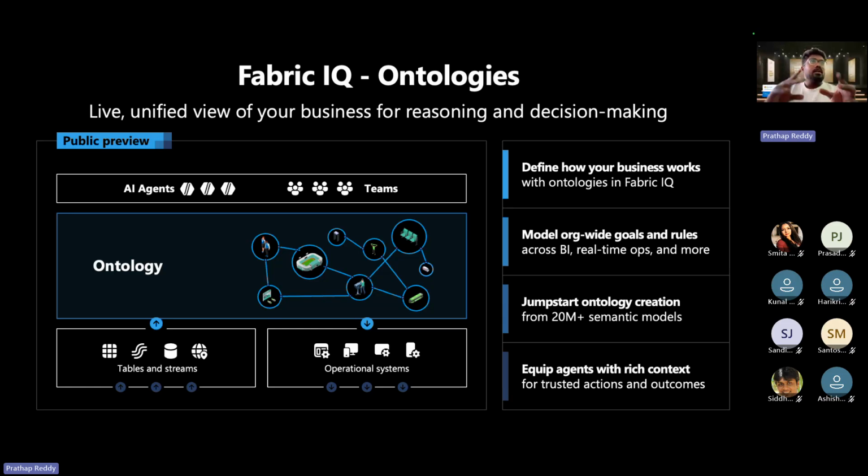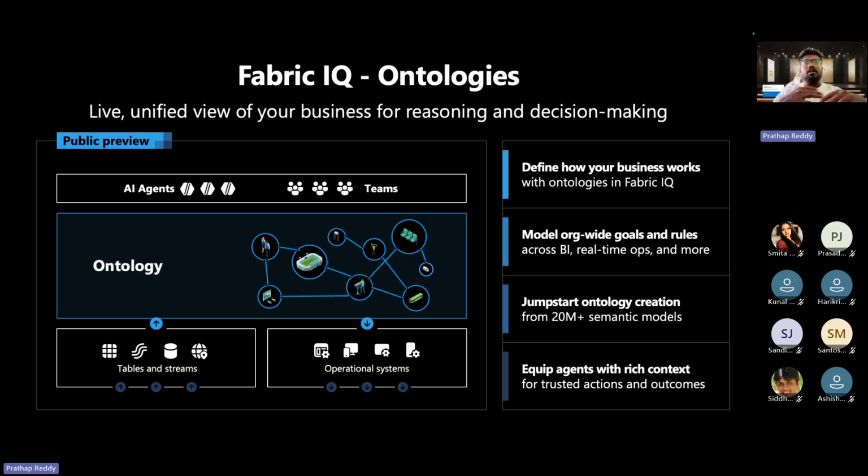One is, sorry, this Fabric IQ three layers. One is agents and teams. For example, let's say we have agents as one team, and teams as one of them. For example, let's say me and my colleagues are one team. So we can have what work we are doing, and we can store it in some way.